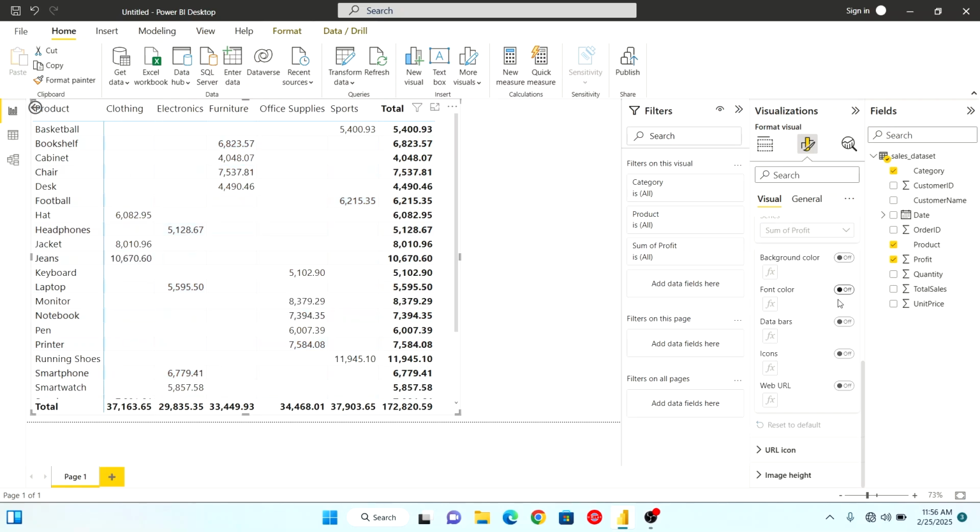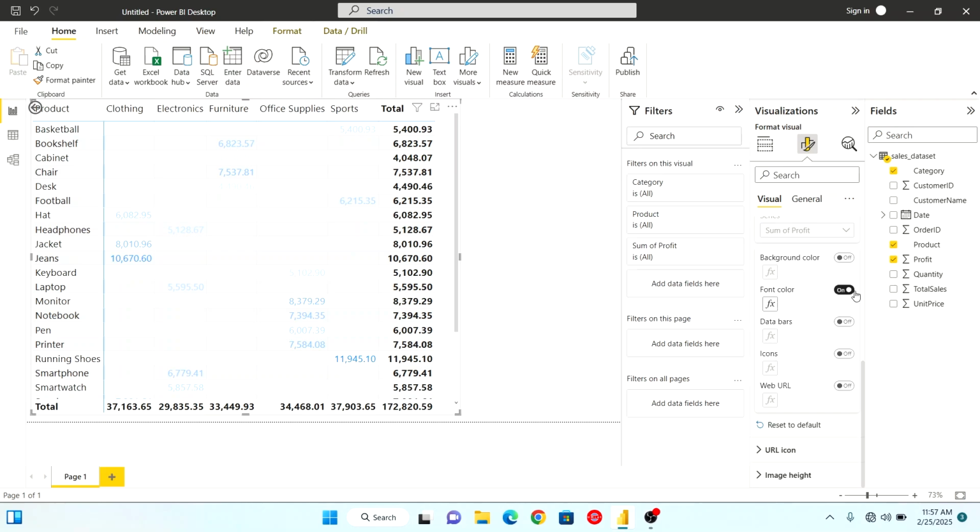And then we can see font. So you can see that the font color this time around, instead of the background color, is the font color. Those that we have high sales, they show. We can easily see them. Those that the profits are not much, we don't even see them. Right? So they are very faint. So that means once we select font color, we are saying that we want to see clearly products that give us high profit. You can see this is 10,000, this is jean, and then we have running shoe, which gave us 11,000, and it belongs to sport category.